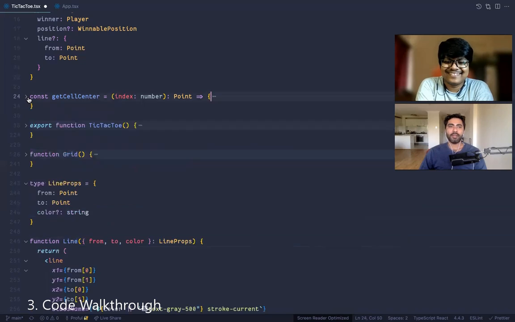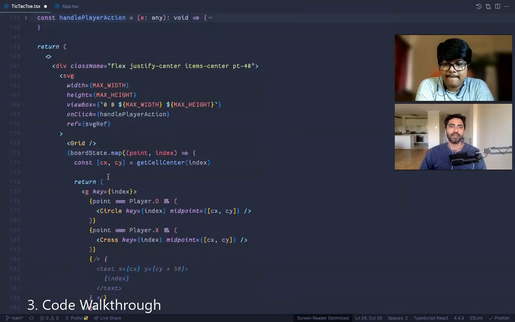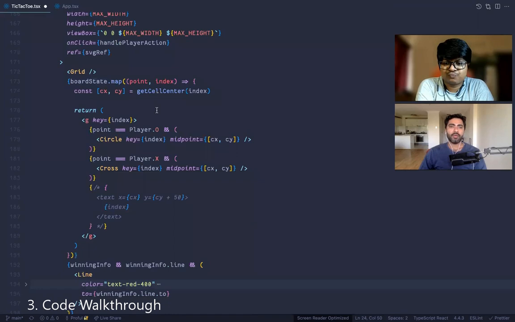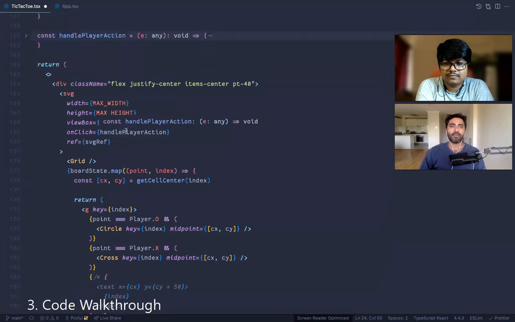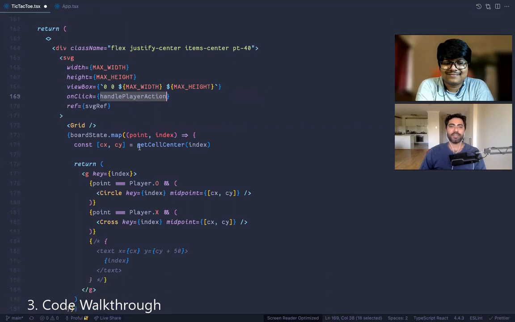But let's move ahead. So we have created a grid, and we created the cell center. And once we click it, we will show the logic in a while, then we'll decide which circle we have to put across. And this is based upon this index. We're calculating the center and putting this position. So I think this handle position is a bit relaxed now, so we don't need to calculate the center point of that player.